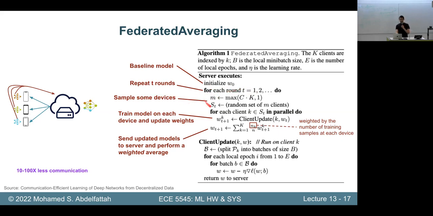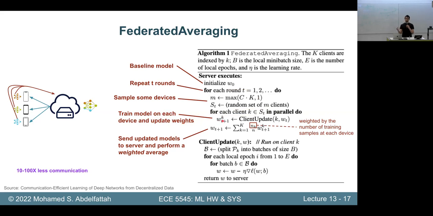First, using those two statements here, you sample some devices. You have millions of devices out there, let's say 1 million as an example. You sample some of them, and realistically you usually sample thousands, between 5 and 10,000, I think, is what I've seen in real deployments in each round. So you sample 1,000 of them, and you wait until 1,000 of them respond back with something before you perform the next step. For each of those clients, you're training the model on each device and updating its weights.